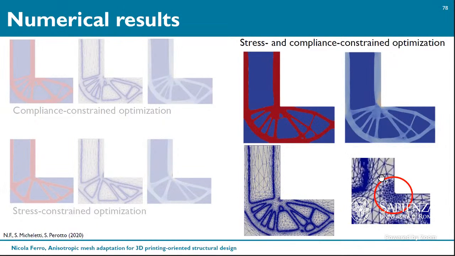If you consider the internal corner, we are able to locally change the metric, so the mesh adaptation procedure, in order to enforce an isotropic behavior with given spacing, so that we are able to resolve correctly the stresses in the portions of the domain corresponding to the internal corner. So we are able to identify automatically where we want to modify our automatic mesh adaptation procedure, and can intervene in terms of isotropic mesh or whatever we want to modify in our metric. So here, all our simulations are reliable because in the presence of the internal corner, we are able to introduce an isotropic mesh, which is able to resolve the stresses.